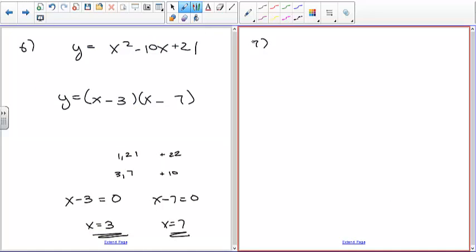Okay, so the next couple, it says state the parent function, which means write it down. Then the transformation, so I want you to write down, it says write them out, the x shift, y shift, reflections. Plot the function and the parent function. Use the dashed line for the parent function. Okay, so here we go. Here's your function.